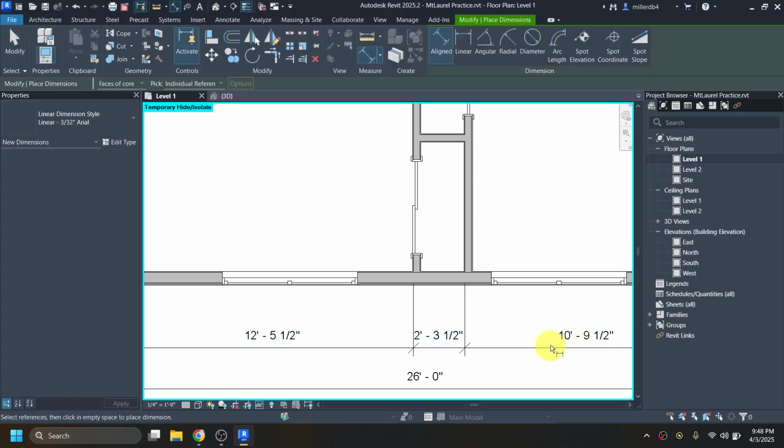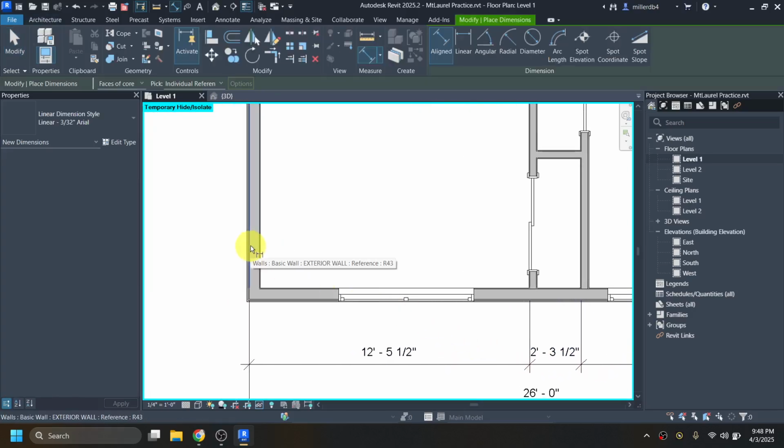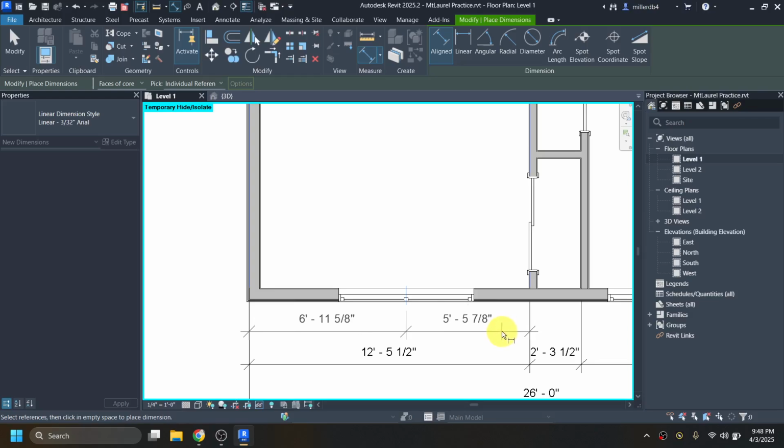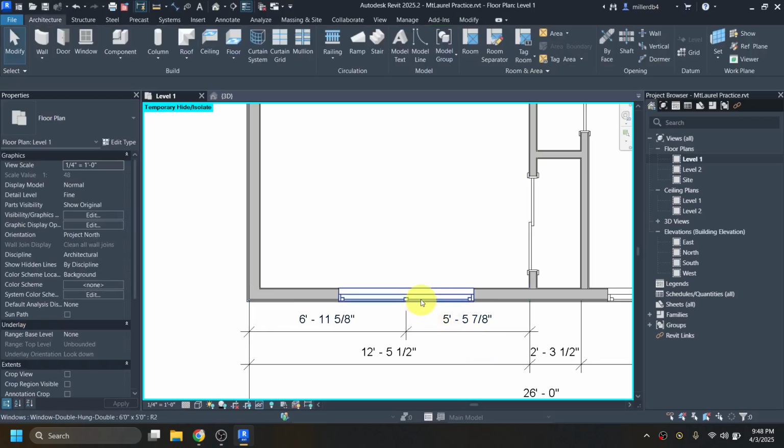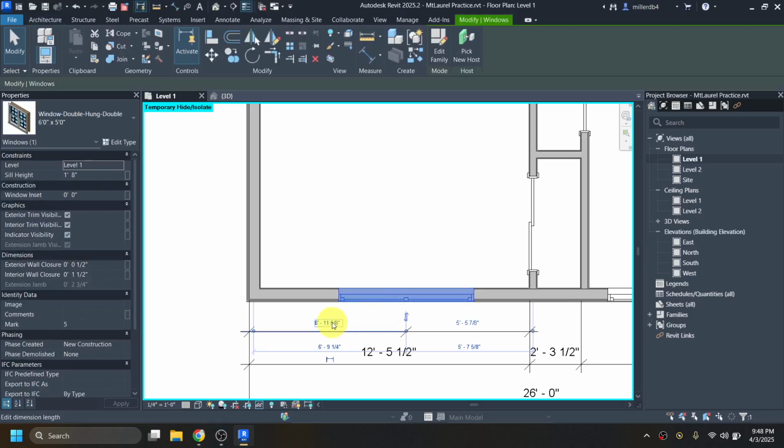I'll use the dimension tool again from face of stud to center of window to face of stud. Click to place it, hit escape 100 times, and then I'm going to adjust this number to be just 7 feet.